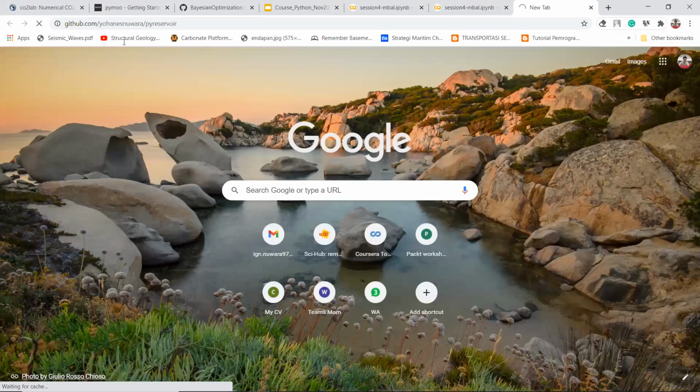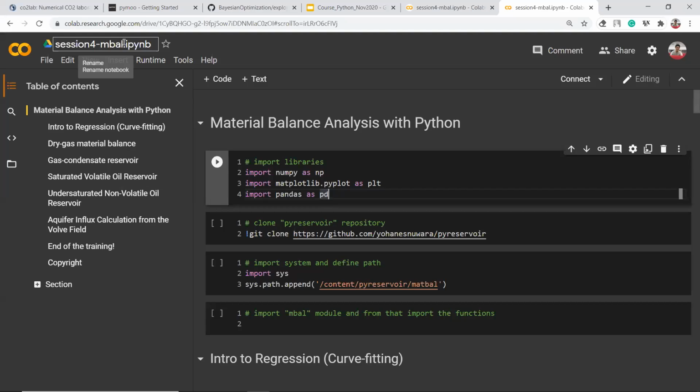We can do machine learning for history matching from the production data. So either history matching or the newer term of machine learning or data analytics, it's possible with Python. So everything is possible with Python. Okay, I think that will be a really interesting discussion. We can have the discussion at another time, but I'm really interested to discuss that.